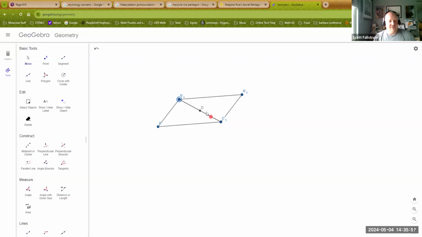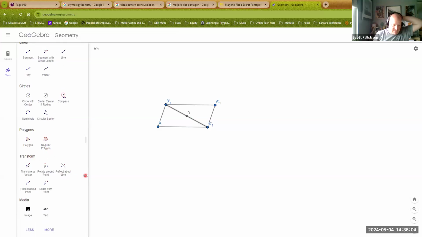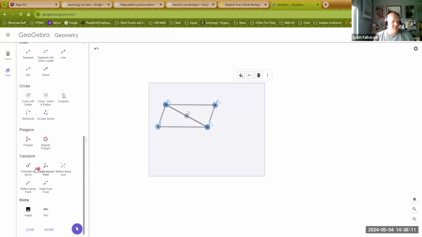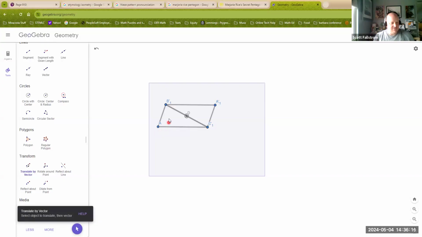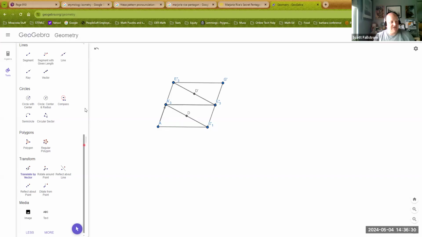And now I'm going to demonstrate how we can do more with the transforming. I'm going to select objects, select all of this, and now transform by a vector. It says select object. Okay, got it. Then vector. There we go. So what I did is click a point and then another point, and that showed it how to move. Okay. And now I think I want to do that again.